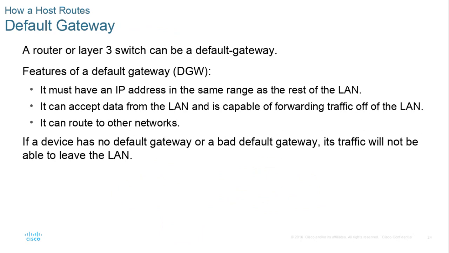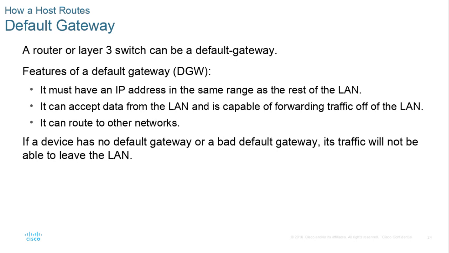But when the electronic technology got better, they put some routing features in the transistors and integrated circuits on switches. So I like our layer 2 Cisco 2960 switches. They can do some layer 3 static routing. They can even be a DHCP server. So the default gateway, you can use a router, you can use a sophisticated layer 3 switch to be a default gateway for all those employee or student machines that are on that particular individual network. All the devices on an individual network have to have the IP address in the same range. They all have to have the same prefix. For example, at home, you're probably 192.168.1 dot, whatever your 4th octet unique value is.